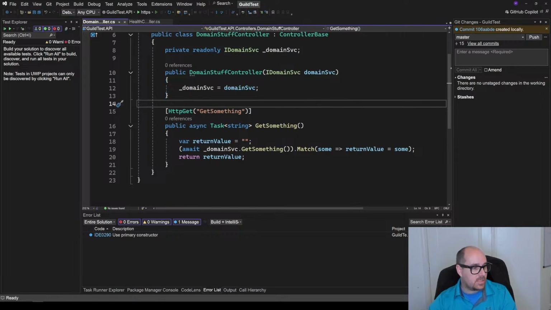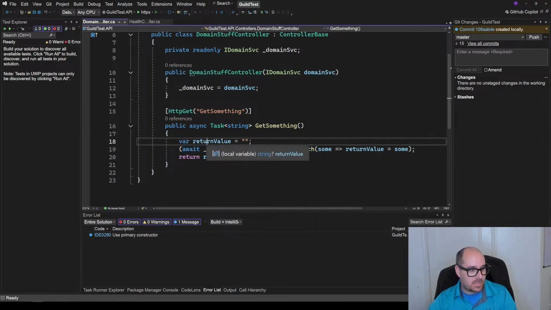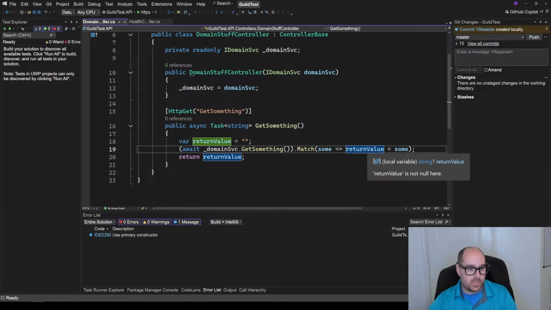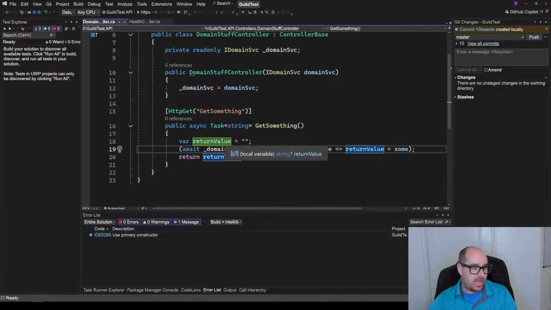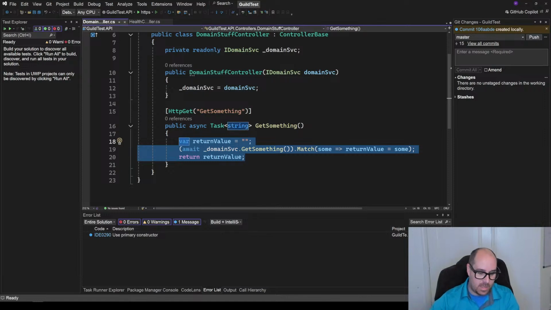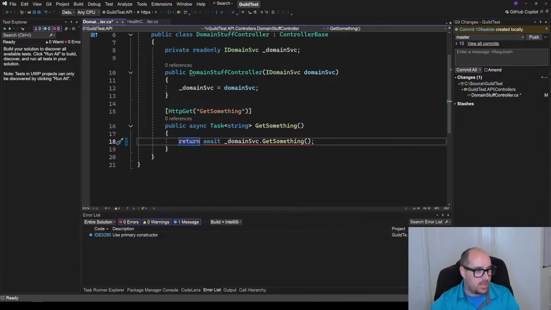And I want to make a change. I'm going to change this because I don't like this weird workaround where it uses a higher scoped variable, and then that higher scoped variable is set inside of this scope, and I don't like that. So I'm just going to say return it.